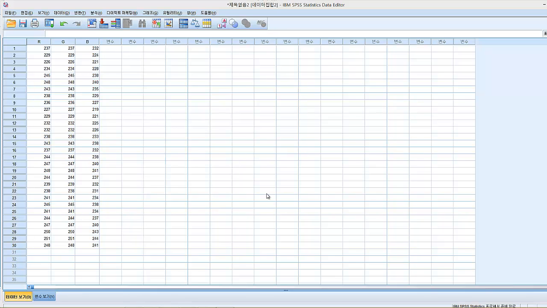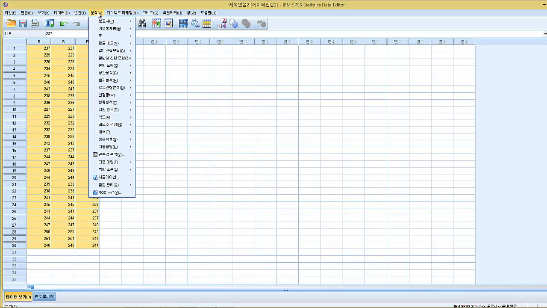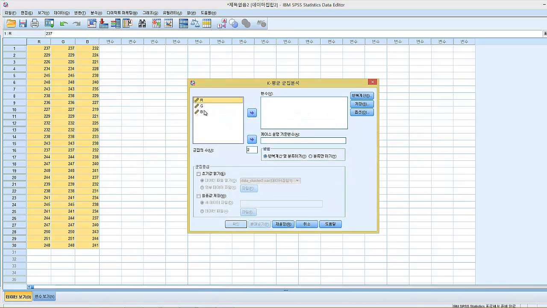And let me briefly demonstrate to you how to perform the k-means clustering in SPSS. Suppose that you have a data set like this. Actually, the RGB data of that picture is much larger than this, but I copied only 30 pixels of information here. Then analysis, clustering, k-means clustering analysis.